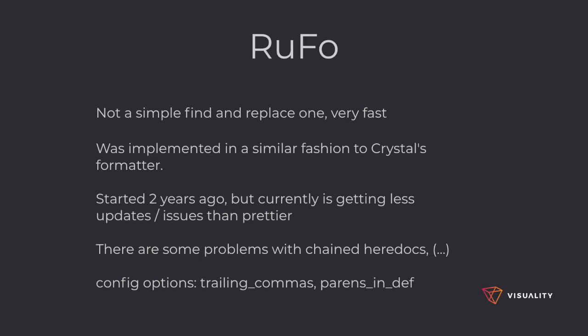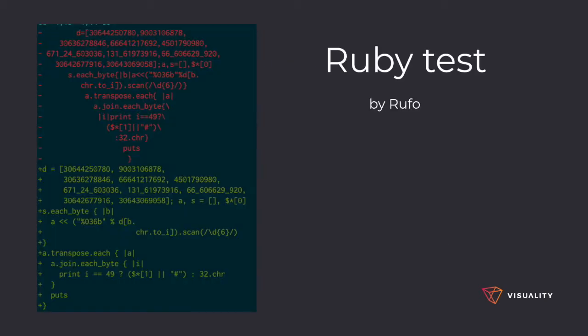Mostly the formatters from Ruby besides Rubocop are enforcing the parentheses in all methods, which is not so commonly used in the Ruby world, but maybe that was simpler to implement and maybe more safe. So Rufo is also passing the test.